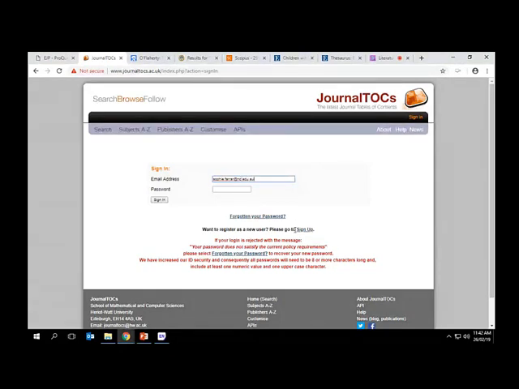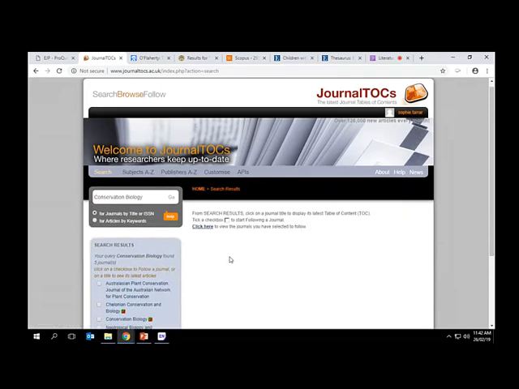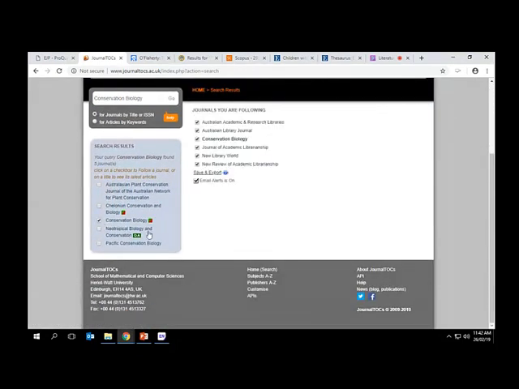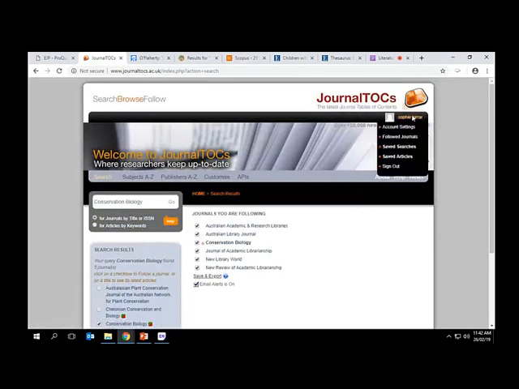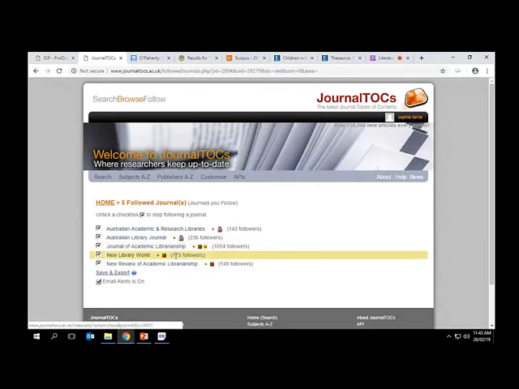So you would create an account. So I can here search for a journal. Let's search for conservation biology. And that's it there, and I could tick that. And now I'm following it. That's a new one that I've just added, and there's new articles that I haven't seen yet. But if I go to my followed journals, it's as simple as that. You type in the journal that you're interested in, click follow, and then here are all the journals that I follow. I don't want to follow that one anymore. It's gone from my list.